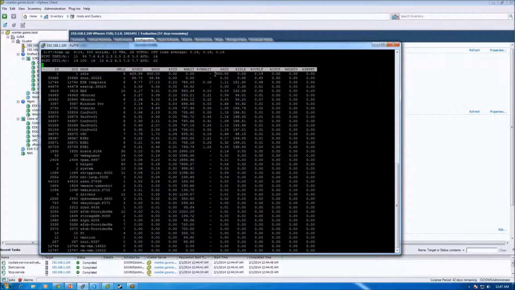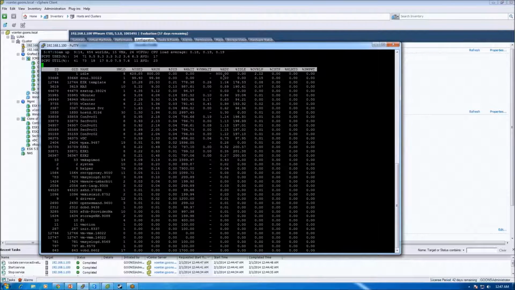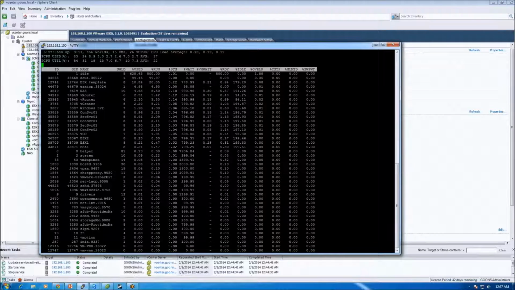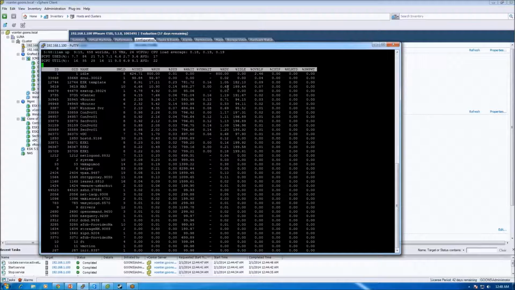So you may say, okay, what does this percent ready mean? Well, like I just explained, there's a percentage value to this CPU ready. And as you can see, some go from 1 to 0.0 or whatever. Commonly, you want to see it as low as you can get it within performance acceptance.